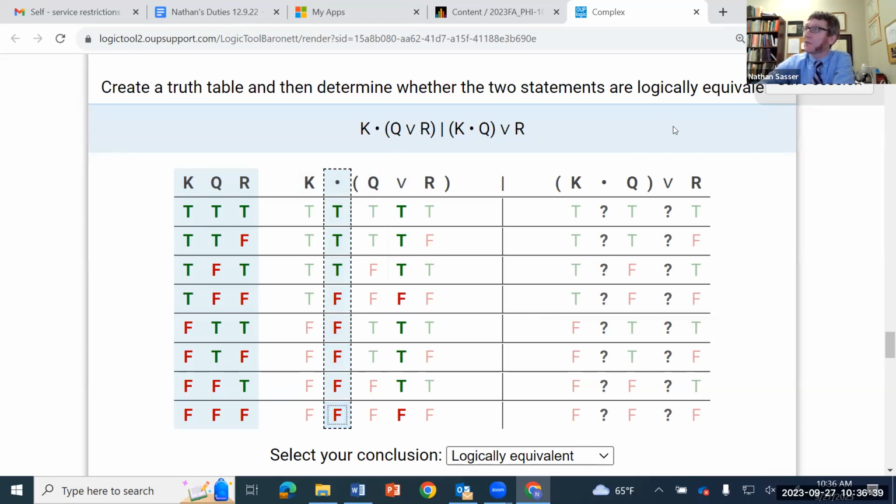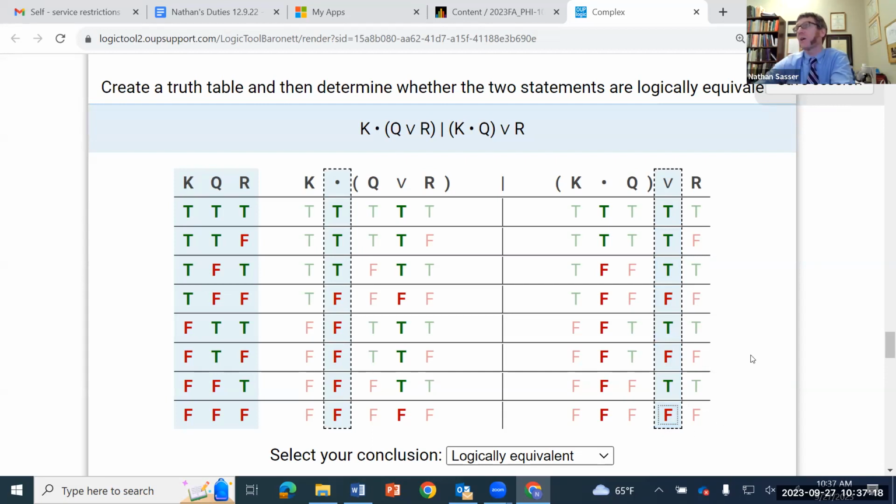All right, and now I'll come over here. Again, I noted this is going to be the main operator column because it's the only logical connective outside of parentheses. And I'm going to start with the inside parentheses with the conjunction. Both conjuncts have to be true. So we got true, true, false, false, false, false, false, false. And now we'll do the disjunction. Remember, I'm looking at this column and the R column, and with the wedge, only one of the disjuncts has to be true to make it true. So we got true, true, true, false, true, false, true, false.